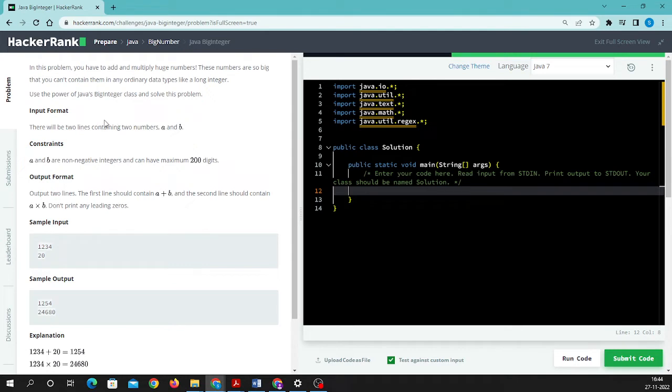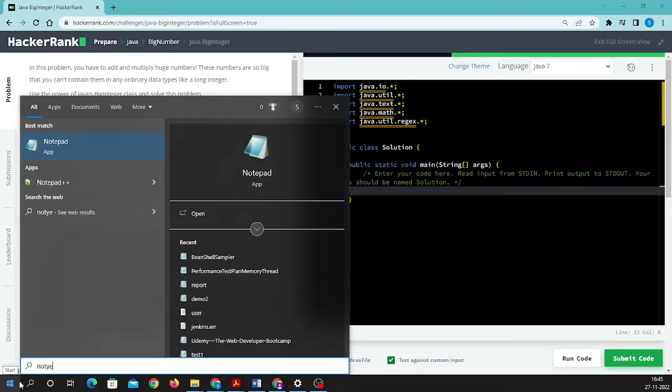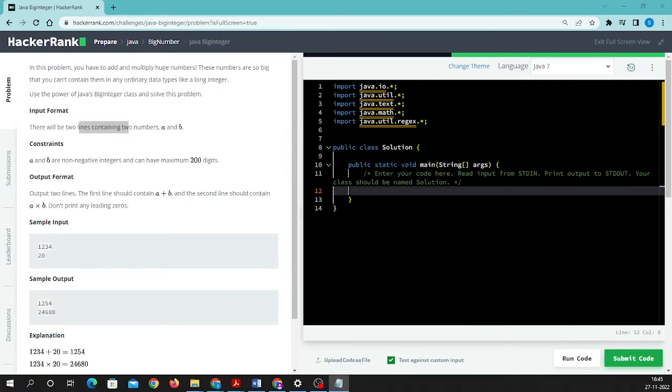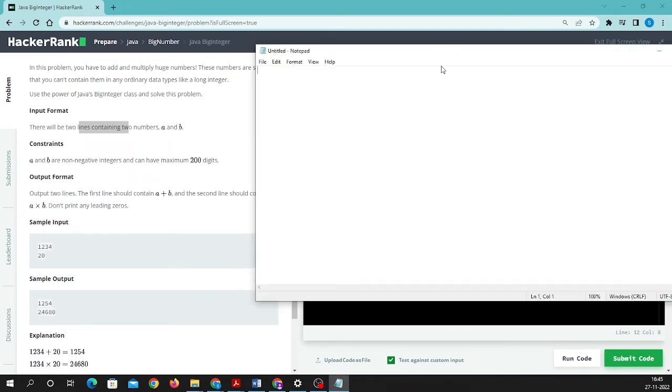The input format is very simple: there will be two lines containing numbers A and B. The constraint is that they are non-negative numbers that can have at most 200 digits. So let me teach you in this way. See, number A and number B can have up to 200 digits.